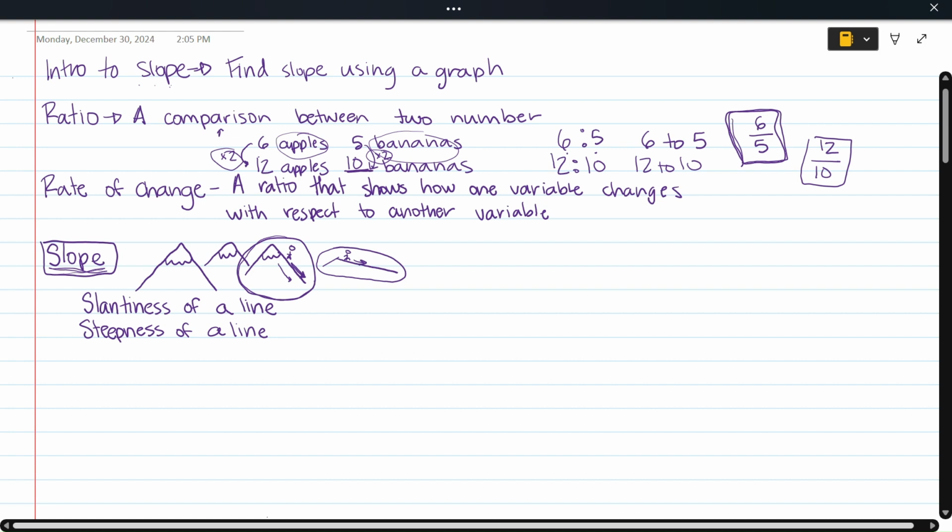Mathematically, when I think of how I would explain slope if it were in a math book getting published by Rene Descartes or anybody, I think about the definition of a slope a little bit differently. I think about the slope as a ratio, another comparison between two numbers, of the vertical change, also known as the rise when we're in math class and learning about slope. So the ratio of the vertical change to the horizontal change.